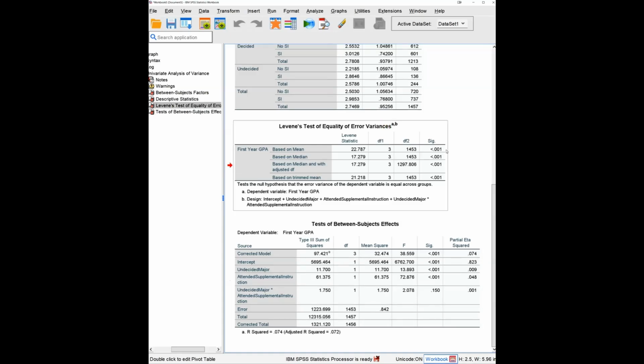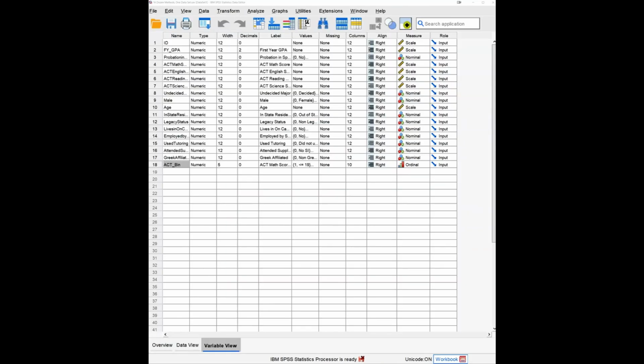Now let's check the Levene's test, which we find has a p-value below 0.05, so we cannot conclude GPA variances are equal across groups. This is an important note to make, as the recommendation is to suggest that the p-values for our effects, both the main effects and interaction, may not be trustworthy. But if I were to write this up for a study, I would note that, although homogeneity of variance was violated, given the large sample size and relatively balanced groups, we proceeded with the Factorial ANOVA, noting that p-values should be interpreted with some caution.